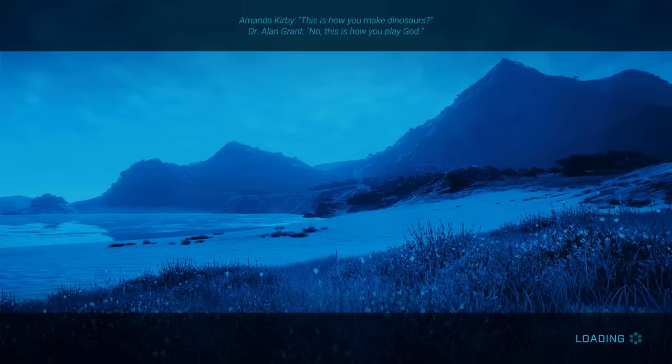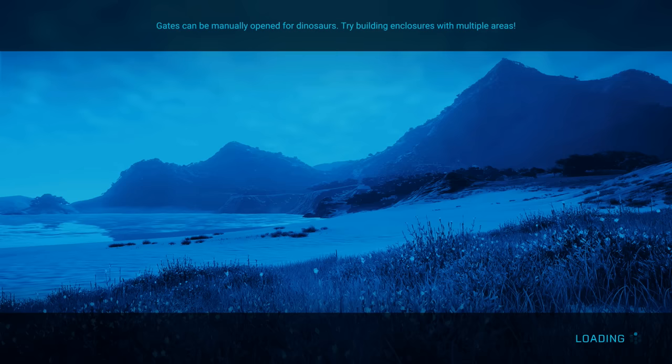But here we go! Amanda Kirby, this is how you make dinosaurs. No, this is how you play God. Oh, we got a beach on this one! So it seems like, don't quote me on this, but there's an island or some sort of entrance over there. So every island has a base, and then you sort of change it after. I wonder if we can make on the beach. I don't think we can.